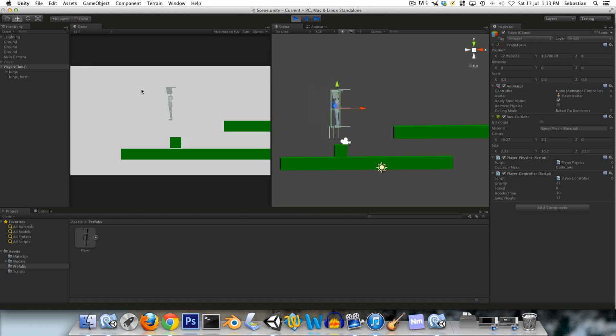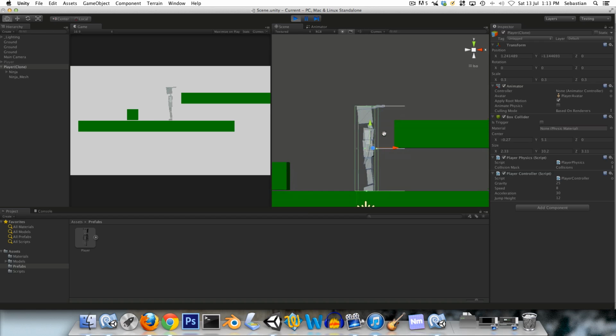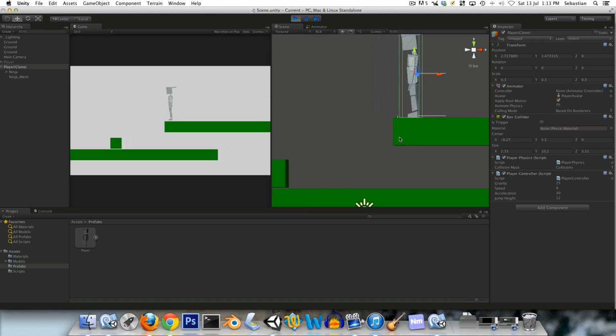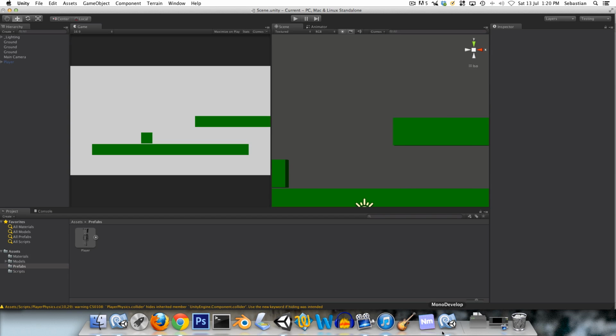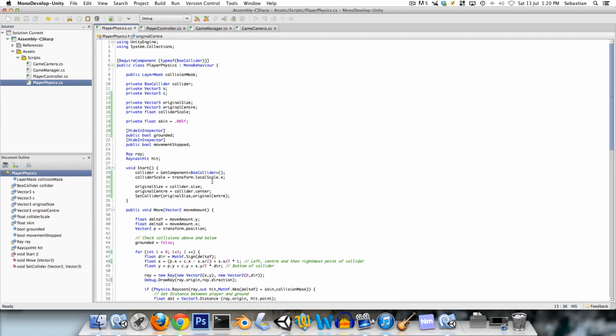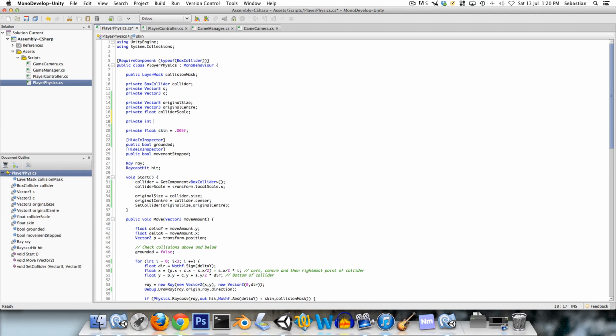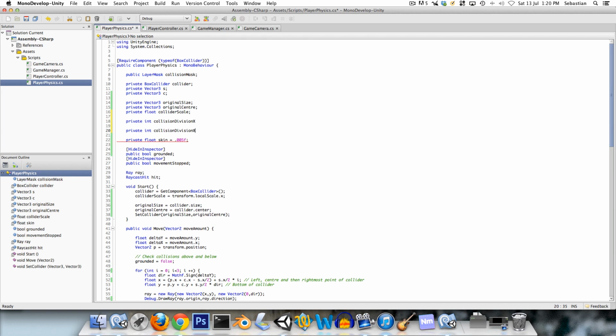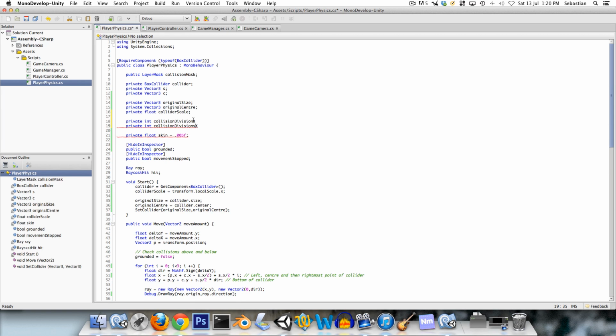But we've still got this problem in that these rays are so spaced out now that the character is so tall that they're not always colliding. So what we're going to do is make a variable that will determine how many rays we're going to have cast from the sides and from the top and bottom. So we'll create two private ints, one called collisionDivisionsX, and the other collisionDivisionsY. And for the X, I'll just set that to 3. So these will be the ones going along the top. And collisionDivisionsY will be how many go in the y-axis, so coming up from the sides. And we want to increase this to something like 10.